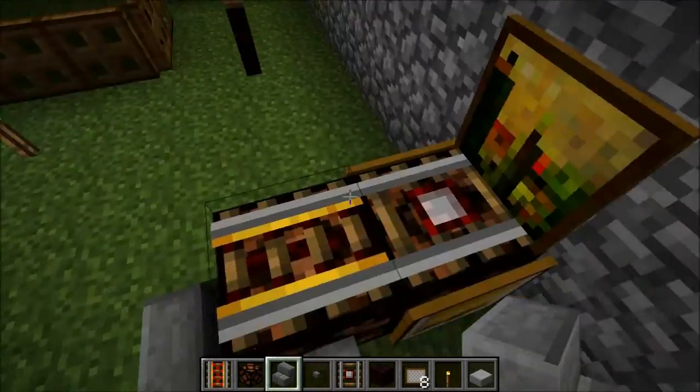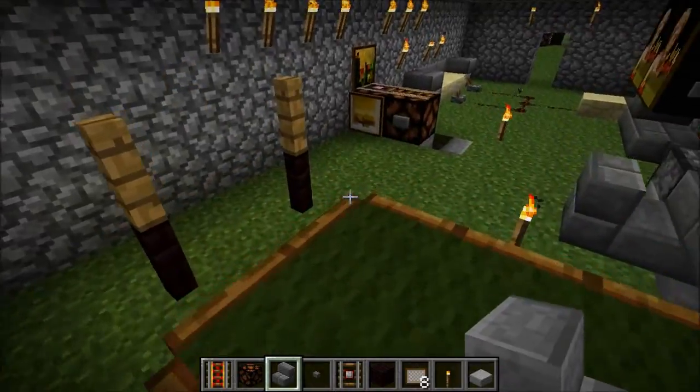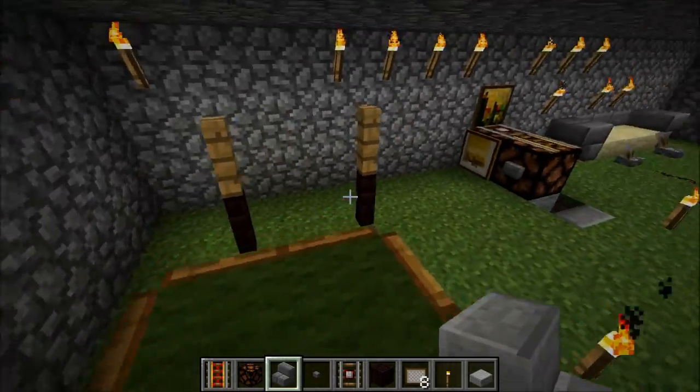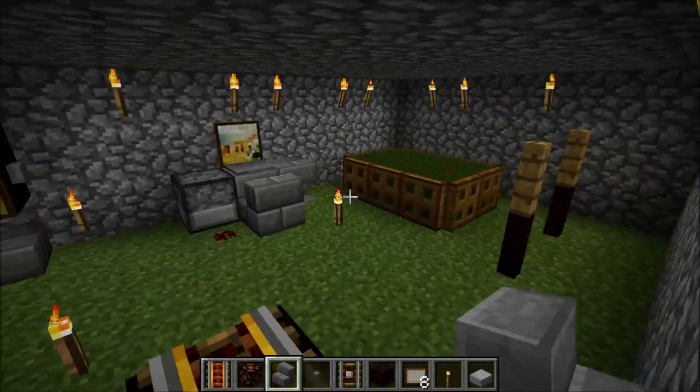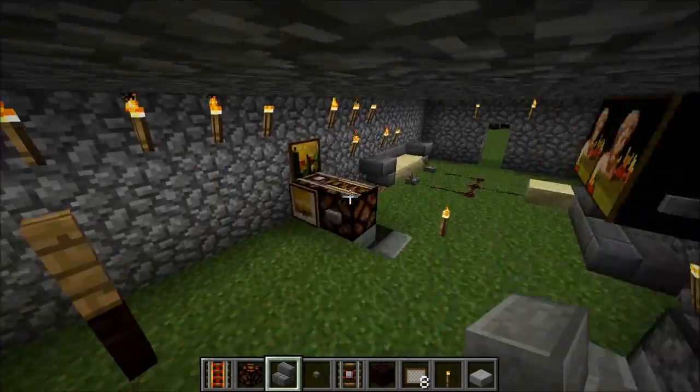I'm just going to do this every once in a while, and I will be taking requests eventually. But what basically is going to happen is I'm going to show you guys little designs for your houses and such. So, starting off, I decided since this is a gaming channel, I'd make my own little game room, right?